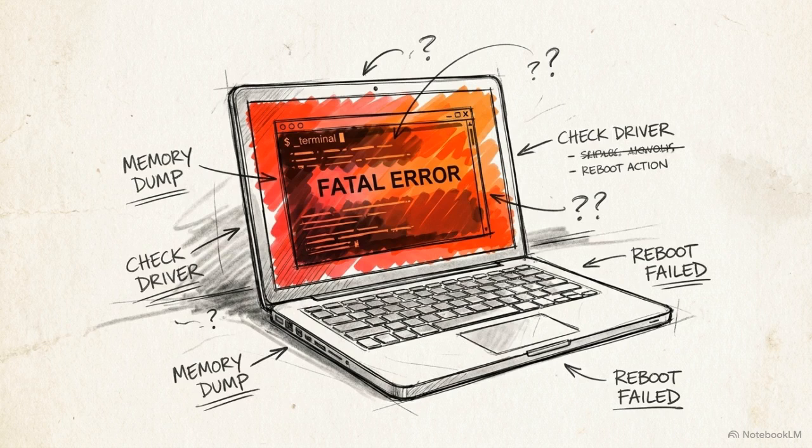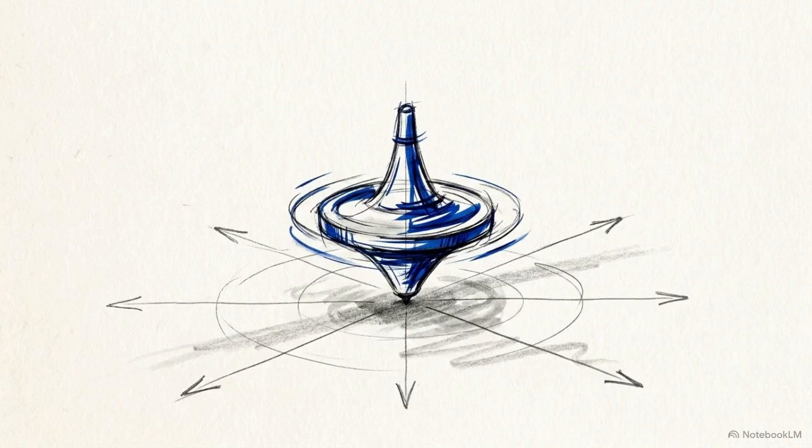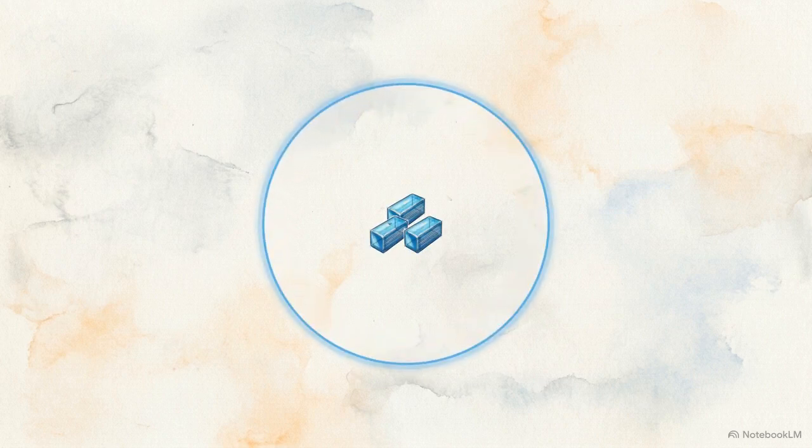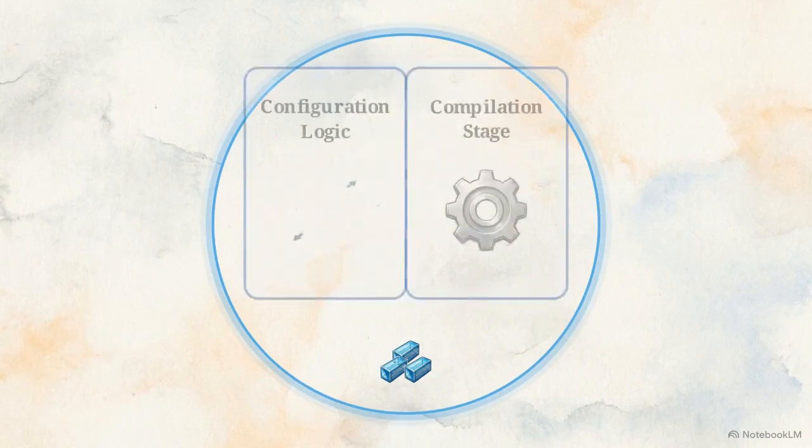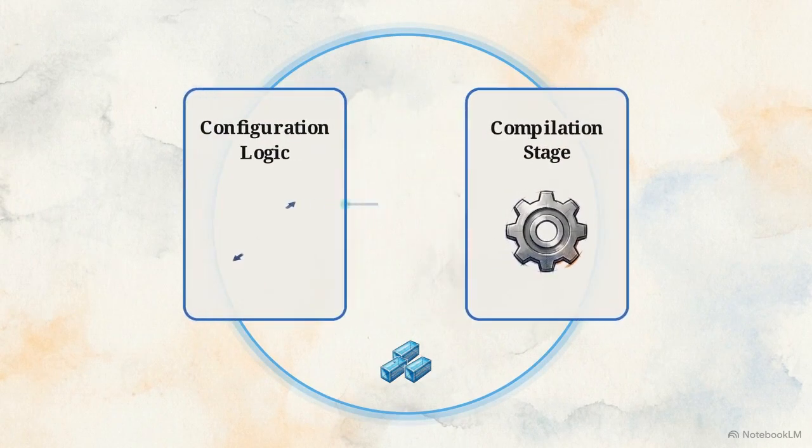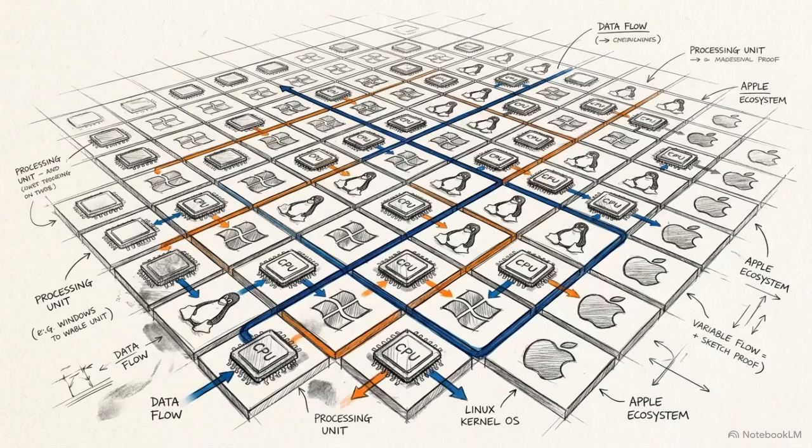Migrating to this new standard introduced immediate operational friction for contributors, used to simple setup.py scripts. To solve this, developers introduced Spin. This Python wrapper abstracts the underlying configurations, allowing contributors to output localized compiled artifacts without polluting host environments. Completely decoupling the configuration logic from the compilation stage ensures NumPy can scale its architecture against an expanding matrix of operating systems and hardware targets.